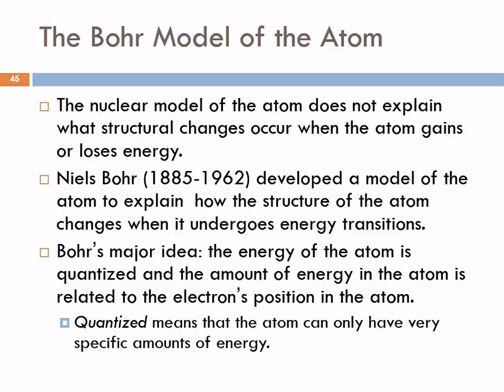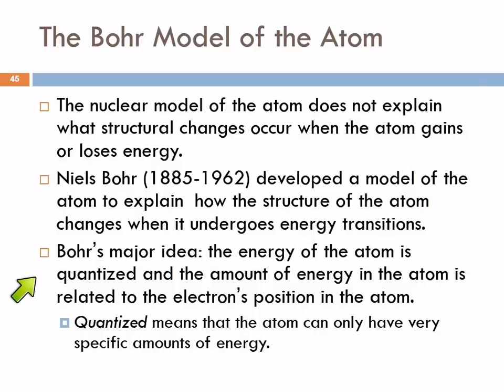The nuclear model also doesn't explain what's going on when these atoms absorb energy and why they give off this light when they release the energy. What's going on with that? Well, Niels Bohr, Swedish scientist, developed a model explaining how the structure of the atom changes when it undergoes energy transitions. And the hydrogen spectrum was a big part of this.